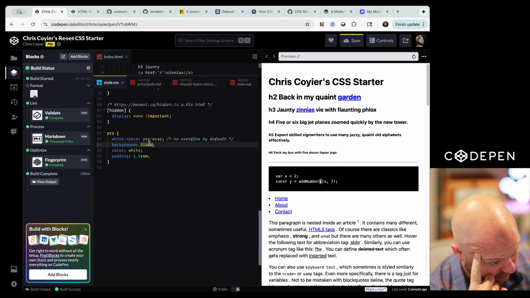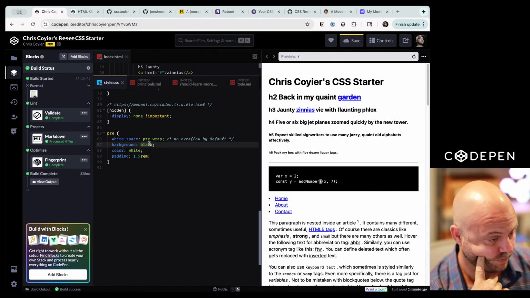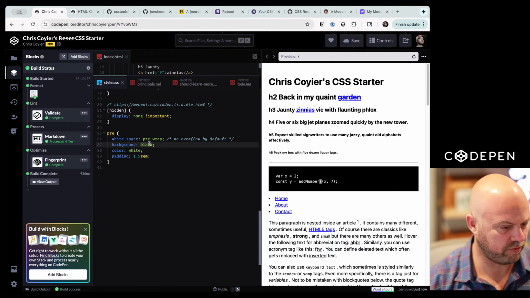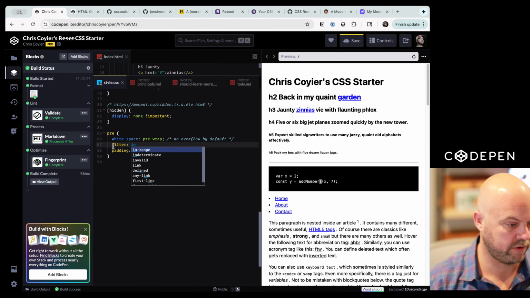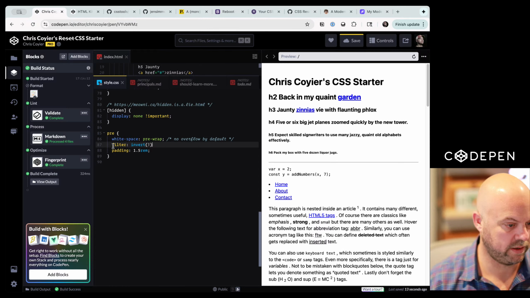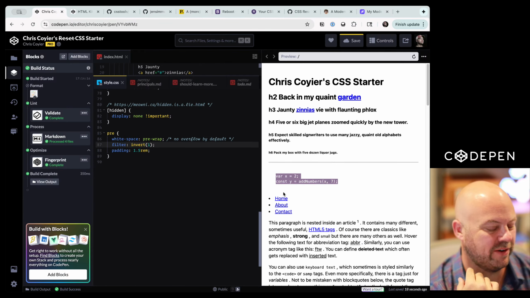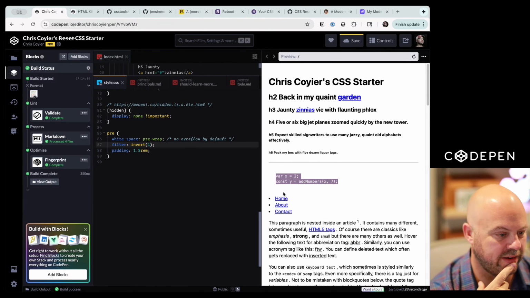Well, I know we have currentColor, but currentColor is color, not current background. As I was thinking, you could color-mix with the opposite, or can't you go filter? Ooh, maybe that'll work. Filter invert 1. Yeah. Ooh, no, that was bad. It made the color white, but not the background. Why would it do that? Because white inverted is still white, but black inverted is white or something?